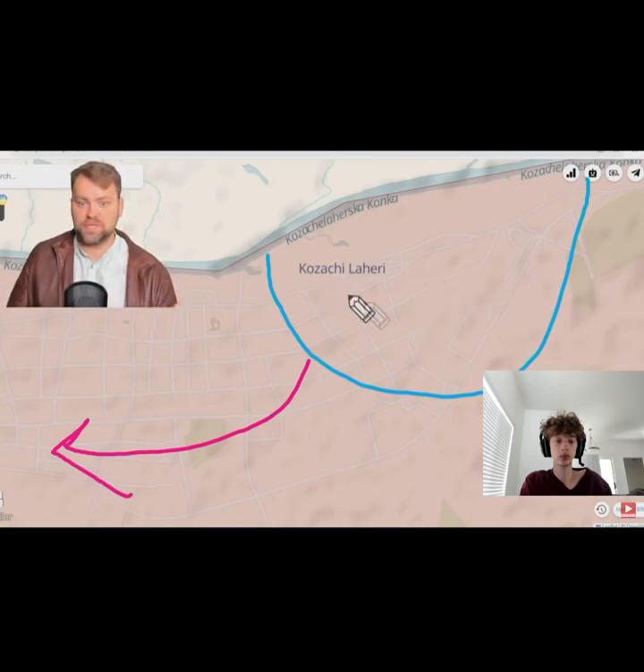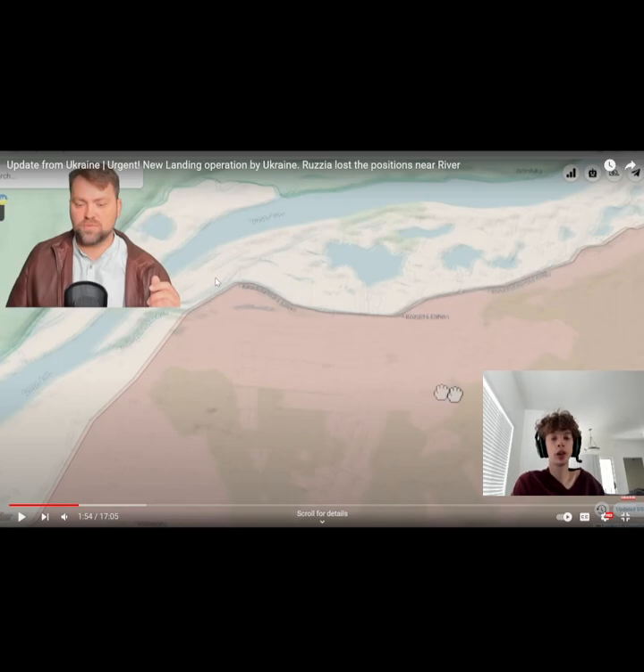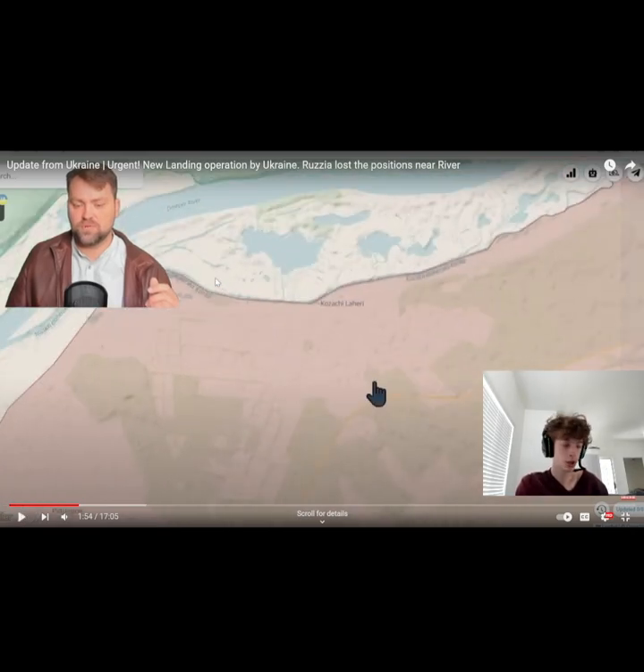With the forces available, I'm sure there will be backup for Ukrainian forces and this bridgehead will be increased. The Ukrainian strategy is very smart. By attacking a different part of the map, they forced more elite Russian forces to go to a different area. Then they noticed those forces moved and are now attacking where those forces left because it's been weakened — that's why getting across the river was easier. It seems Ukraine is playing chess while Russia is playing checkers. Russia had their defenses, moved them, and now they're getting attacked somewhere else. So is Russia just going to keep shuffling, or will they develop a different plan?